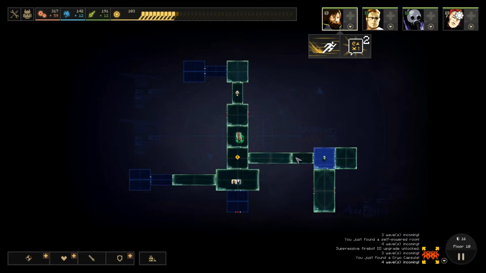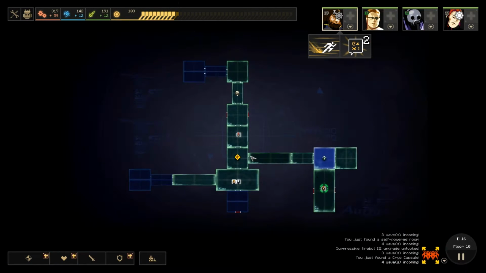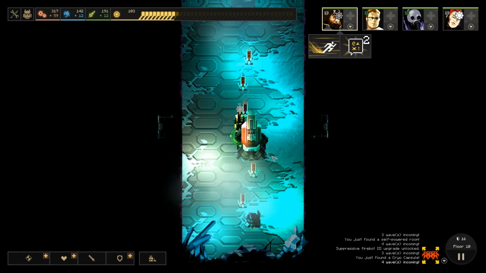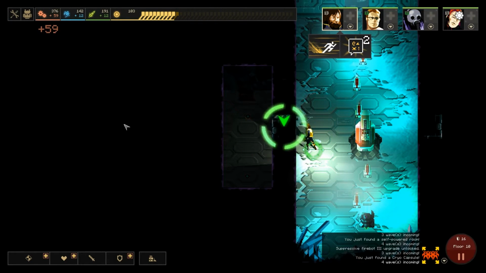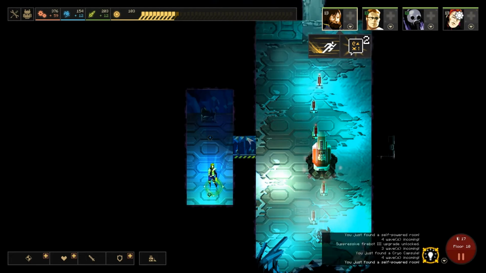In hindsight, cryo capsules are probably one of the few things that you shouldn't open as much, because the trade-off for food is probably not that great. But there is some point to opening them up if you want to use the major module slots that are underneath them, so you might want to open them for that reason. Let's open up this room over here. Nice, self-powered.